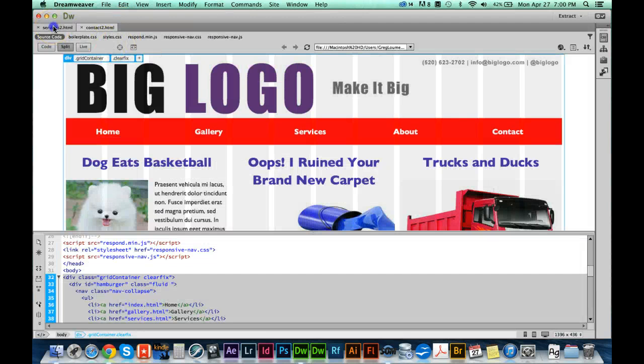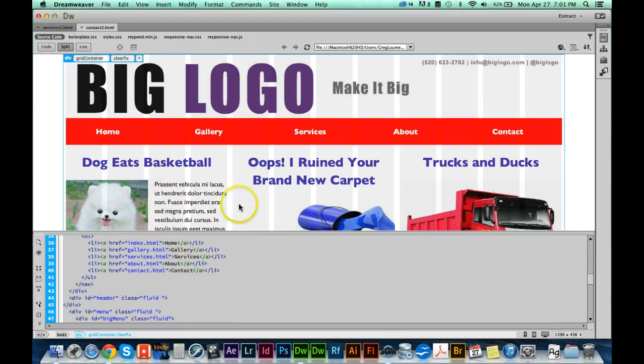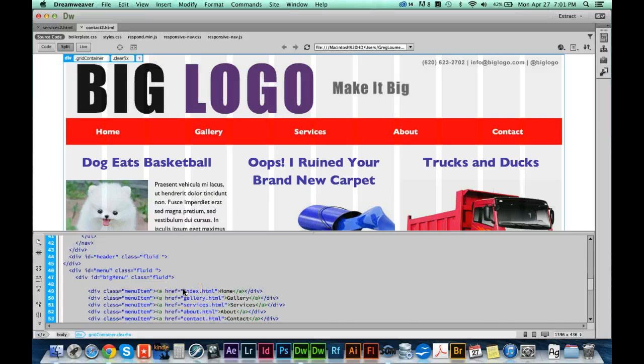Now, let's go over here to the Services page. And, well, actually, I'm going to do the Contact page first because the Contact page is a little unusual. And after I made the Contact page, I used that as a template for the Services page. So let me show you what's going on there. So once again, with the Contact page, we're going to give a new name to our div. We're going to make the Contact page just have one column, but this is going to be unusual in that it's going to be in the center.